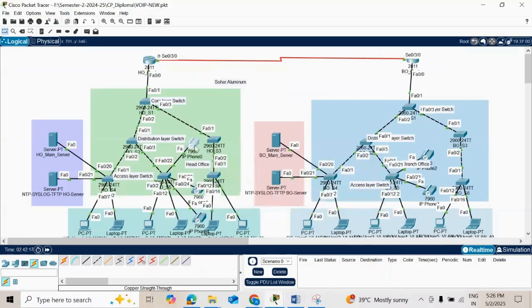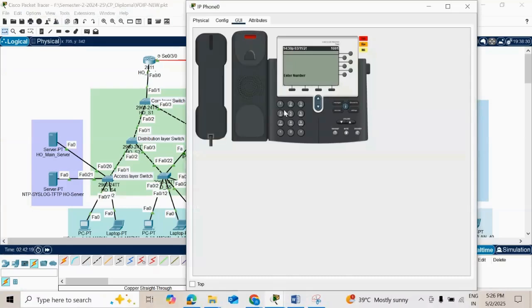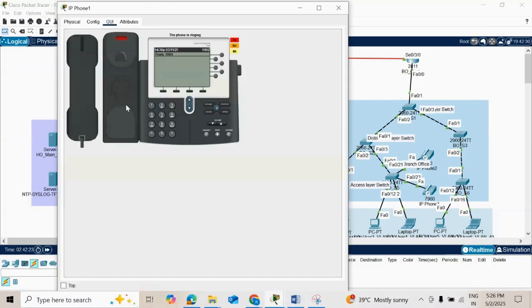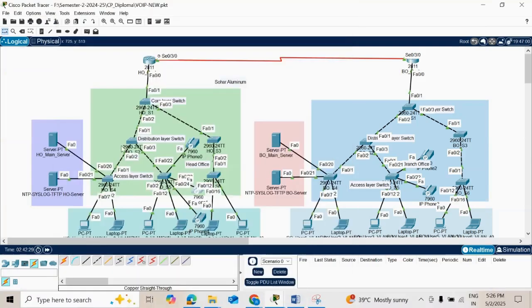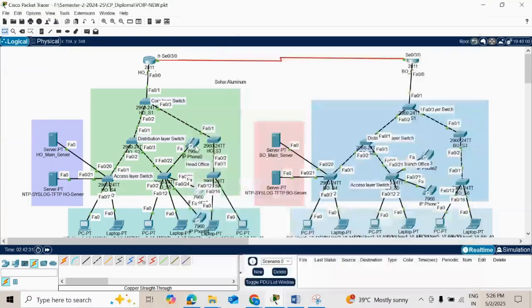So go here, I want to dial a number in the same network, 1002. Take the call. This is for taking the call and making a call. You have to lift the receiver. Okay, close. Now you have to put the receiver back, otherwise it will always be engaged. Put this back. Also this one, put, okay, done.